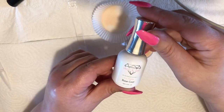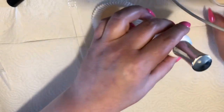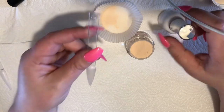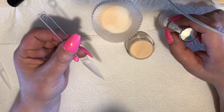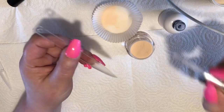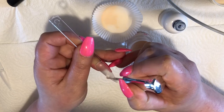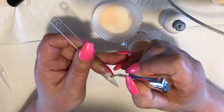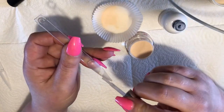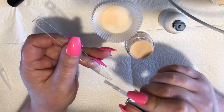Now I take my dip base coat and I apply a layer of this on the area for the sands or the beach. It's important that you follow the line with your brush and that you apply your dip base on the rest of the area. And then I will pour over the dip powder.